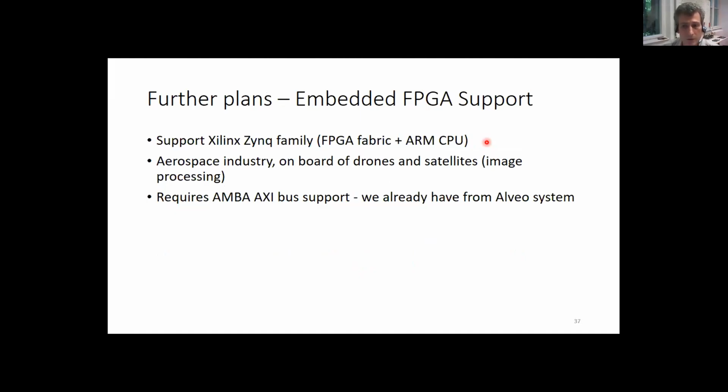While we are working on the Alveo card version to further improve, we are also looking for other areas where it would be useful. Namely, we are thinking to develop support for the Xilinx Zynq family, where in the FPGA fabric, an ARM CPU is also integrated with capabilities even to run Linux. This FPGA family is already on board of drones and satellites in the aerospace industry, because it is very handy to run your higher level controlling algorithms on the ARM CPU and put the hardware related digital logic in the FPGA fabric. We think that if there is image processing required, then we can accelerate it with Hastlayer in a competitive way. For this move, we need the industry standard AMBA AXI interface support, which is the Alveo card version. So we are optimistic about this plan.